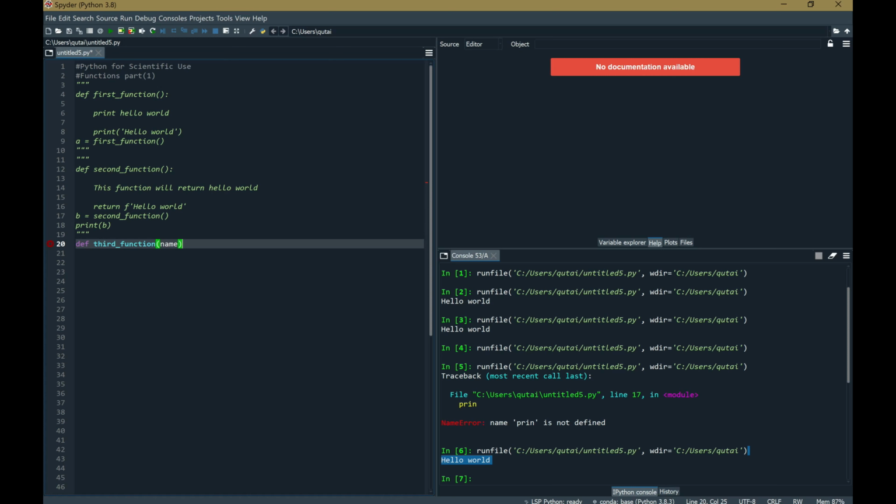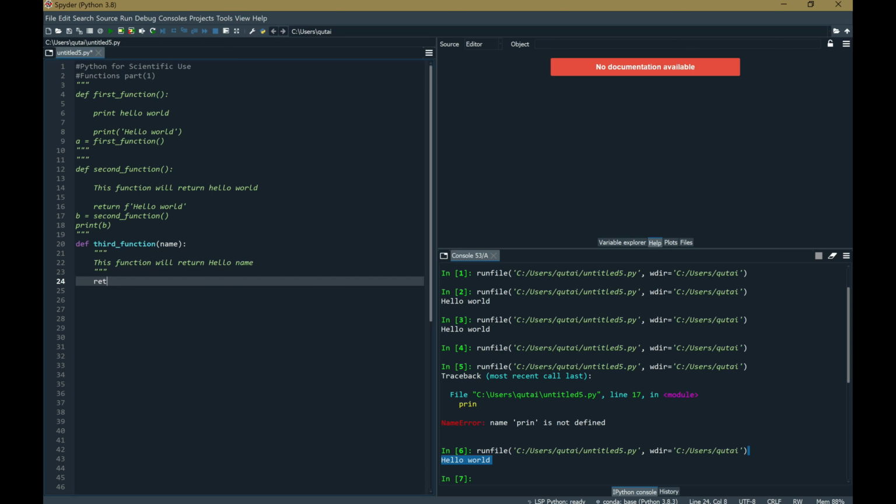Here I will keep it simple, but not very simple, because I have one argument here. And I will make a comment. Here I will write this function will return hello name.